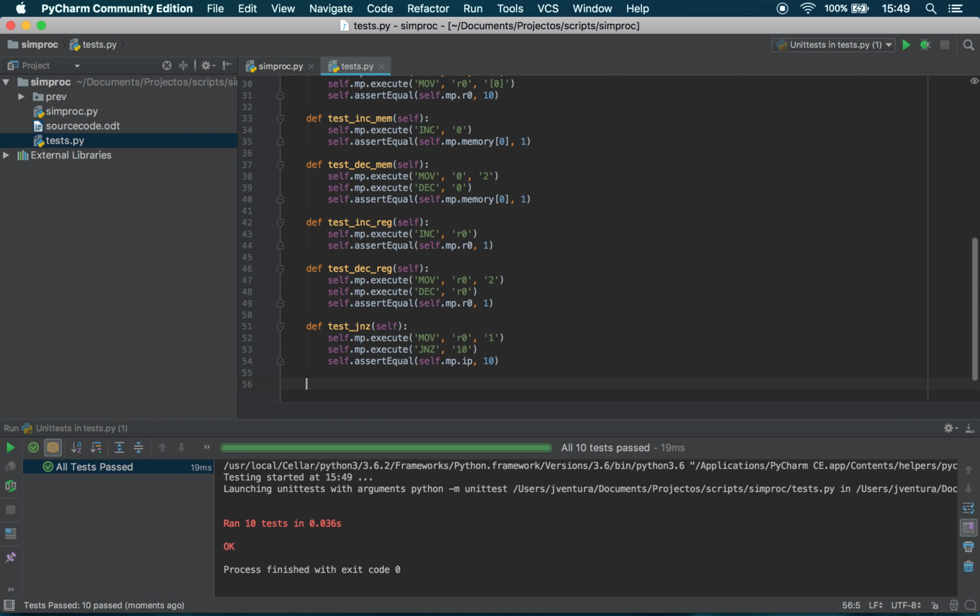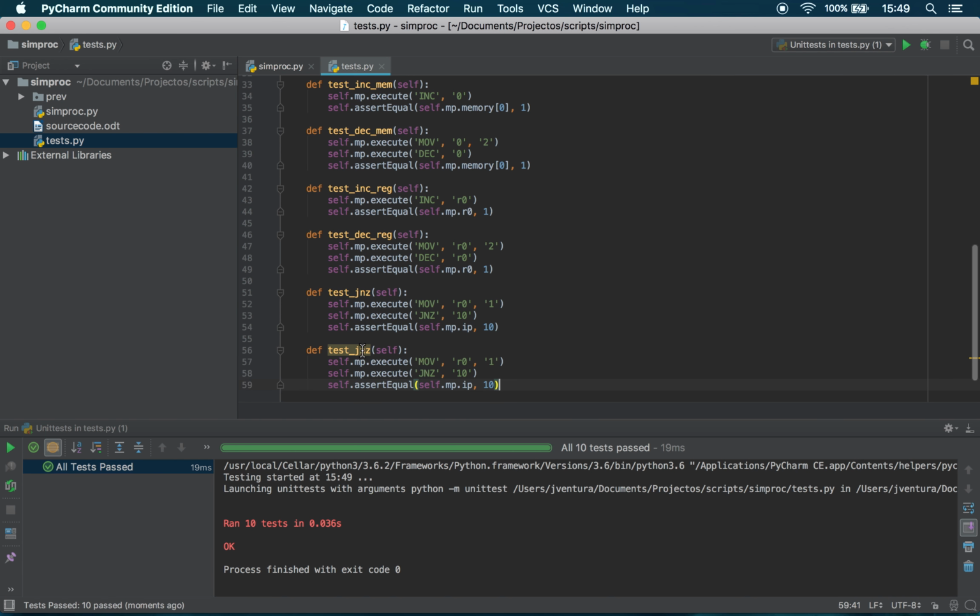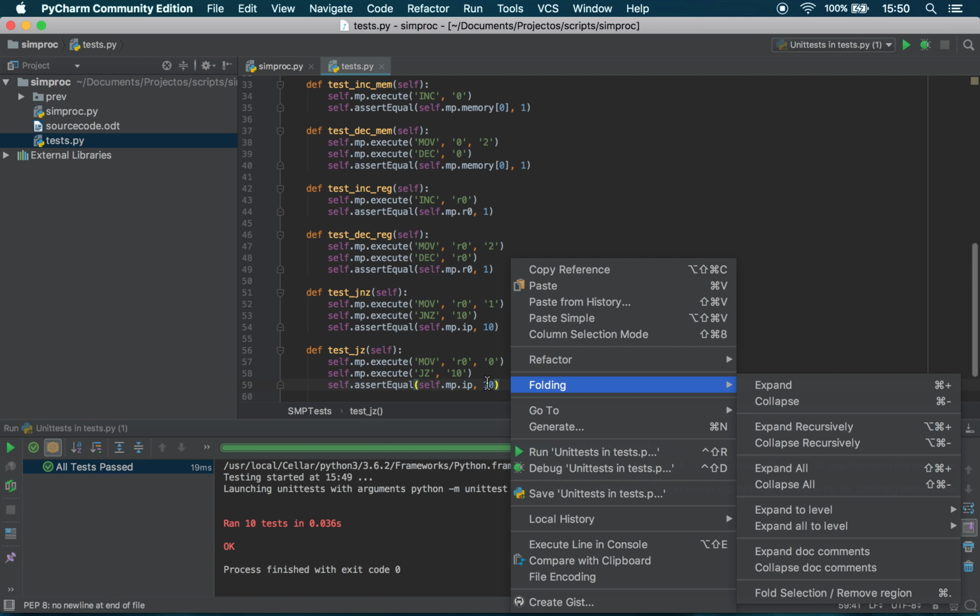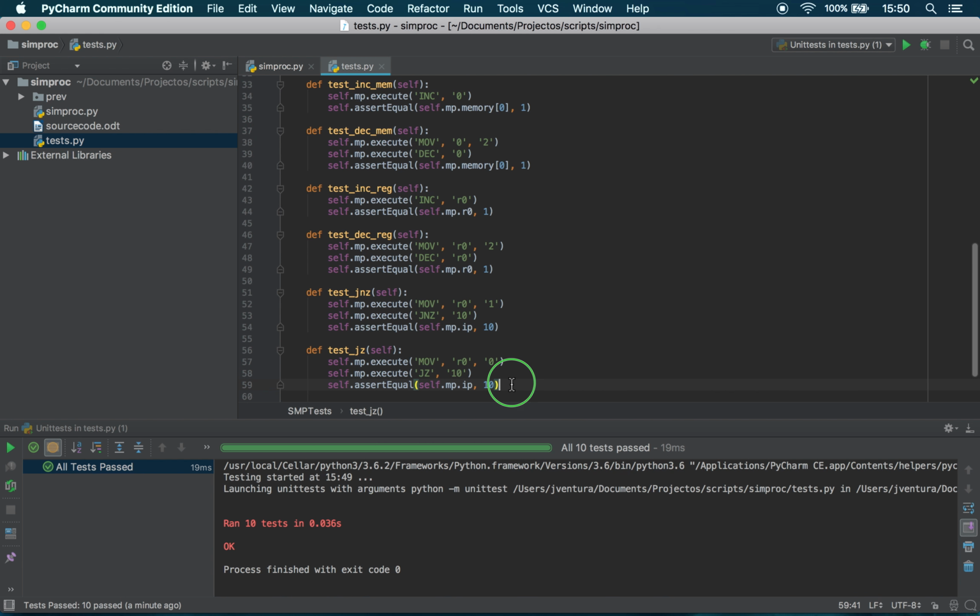Okay, so the jump if 0 is quite similar. The jump if 0 tests if the value on register 0 is 0. So basically I want to test this. If I move a 0 to R0 and then I say jump, if that value is 0, it should jump to position 10. It should set the instruction pointer to value 10.